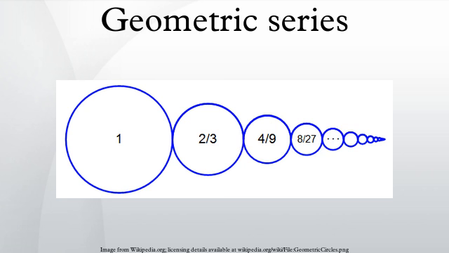Fractal geometry. In the study of fractals, geometric series often arise as the perimeter, area, or volume of a self-similar figure. For example, the area inside the Koch snowflake can be described as the union of infinitely many equilateral triangles. Each side of the green triangle is exactly 1/3 the size of a side of the large blue triangle, and therefore has exactly 1/9 the area. Similarly, each yellow triangle has 1/9 the area of a green triangle, and so forth.